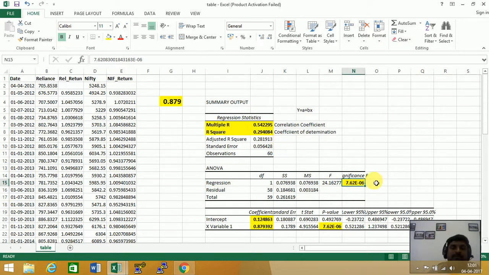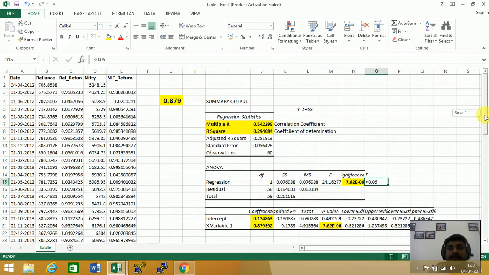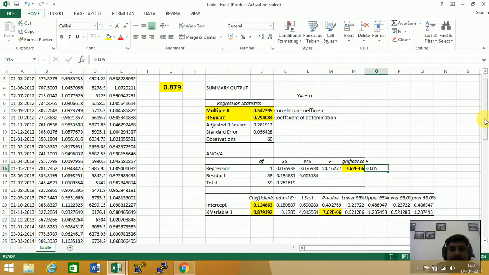We also try to observe another factor called ANOVA significance F value, which is way less than 0.05, our ideally assumed significance value. This says that the model we are trying to build is a good model in terms of its fitness. That means the predictive ability of this model can be taken to be statistically significant.